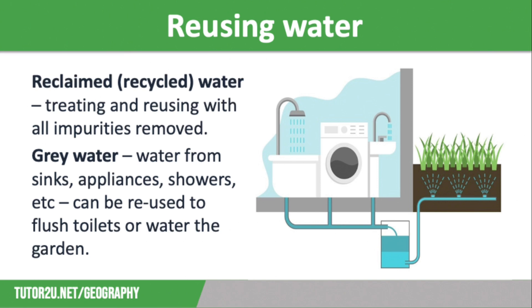Reclaimed water has all of its impurities removed, so it is perfectly safe, and it is much better to reuse the water rather than just to discharge it into rivers and seas. The second type is grey water. This is water that has been used for bathing, showering, washing up, as well as using washing machines and dishwashers. It can be reused to water the garden or flush the toilet. The water contains traces of household cleaning products, toiletries, dirt, hair, food, and grease, and if used within a day, these provide valuable fertilisers for watering plants.